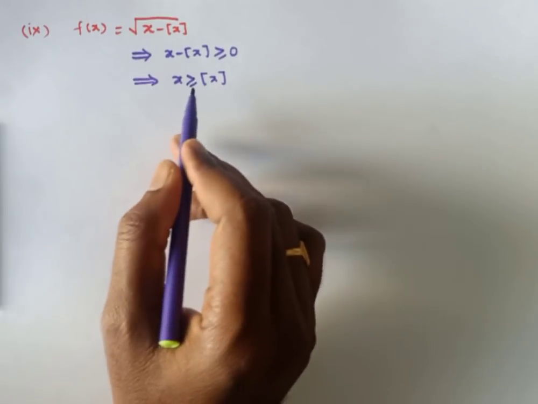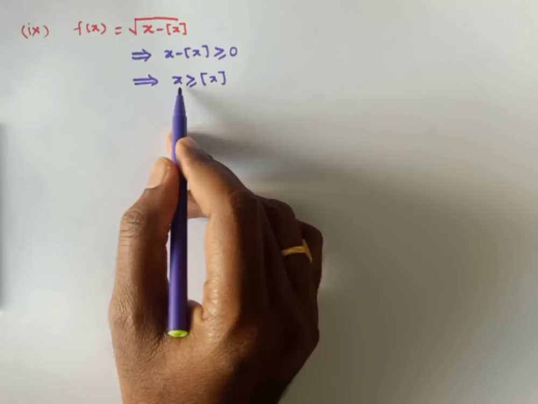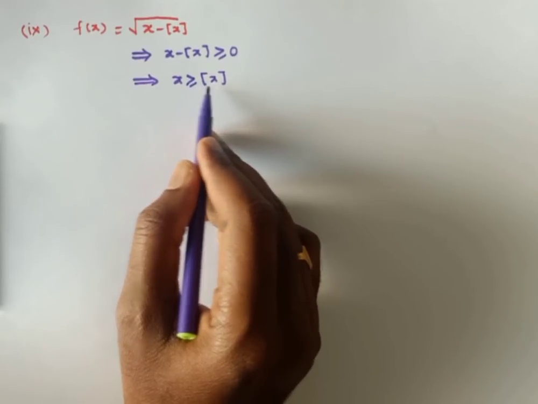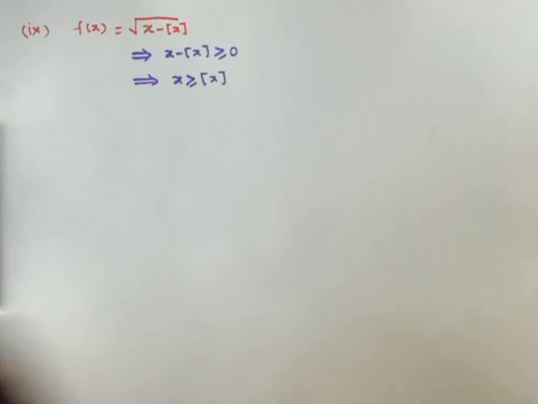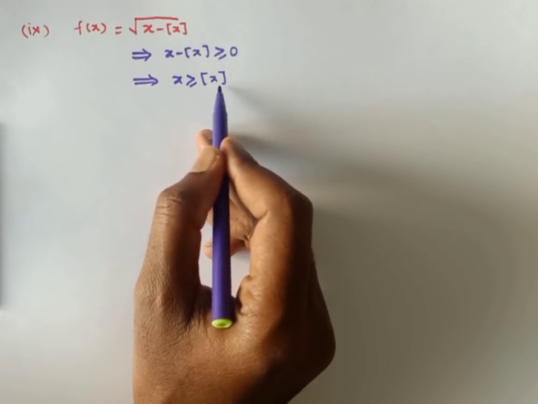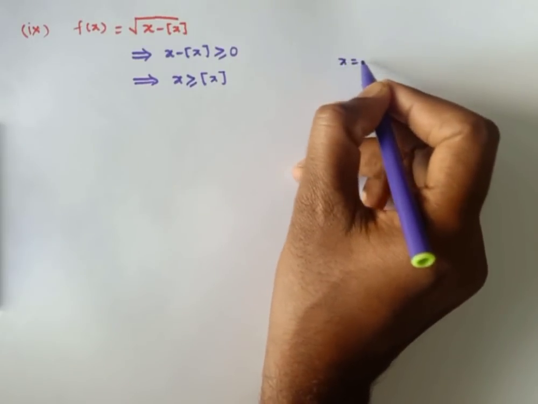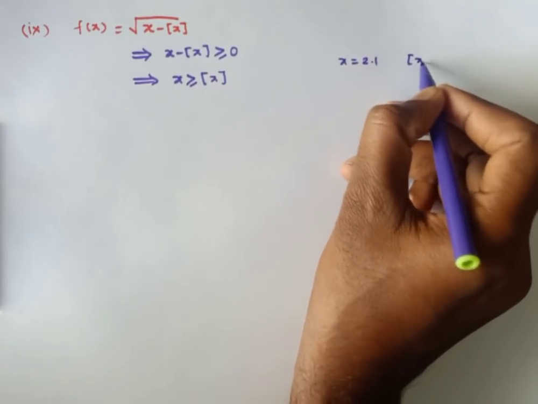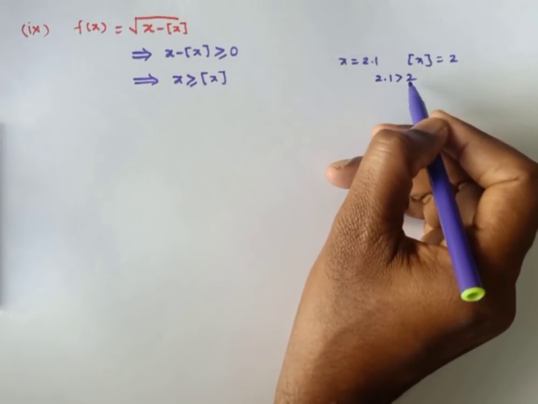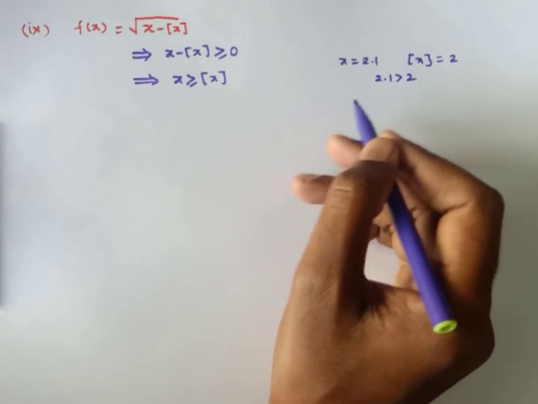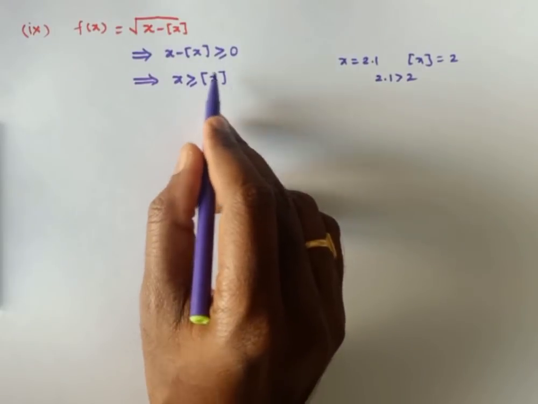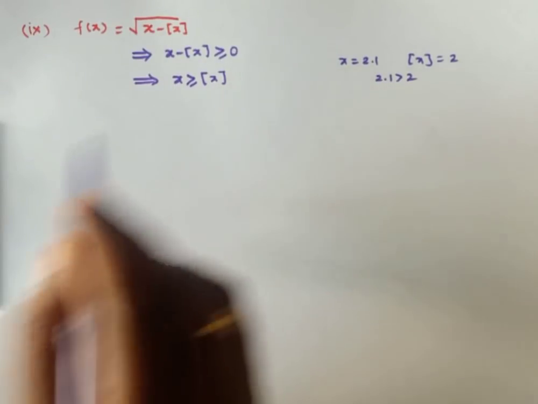Okay, so here let us take any real number. If we take x is 1, this is 1, 2 is 2, 3 is 3, meaning it satisfies equality. Then if we take x is 2.1, then what about this box of 2.1? It is 2. So for example, we take x equal to 2.1, then box of 2.1 is 2. That means 2.1 is greater than 2. Similarly, suppose we take 2.9, it is 2, or 2.3 or anything, or 1.99, then here what does it become? It becomes an integer. So 1.99 is always greater than 1.